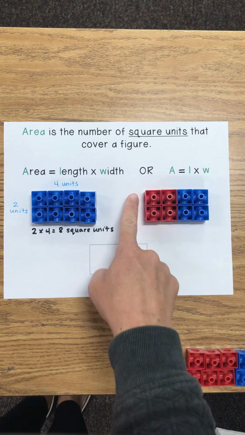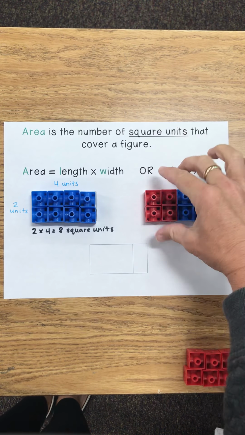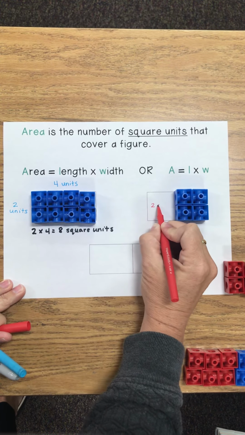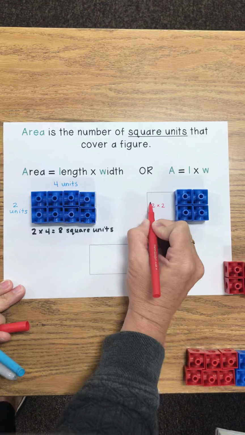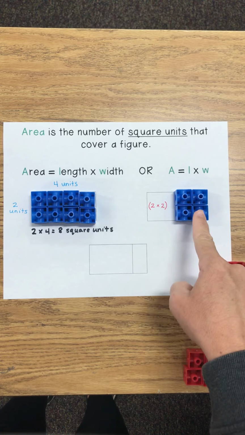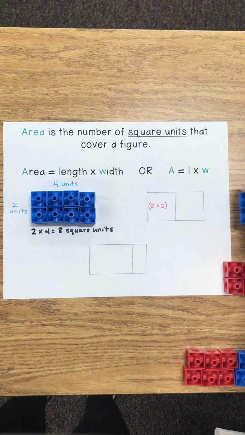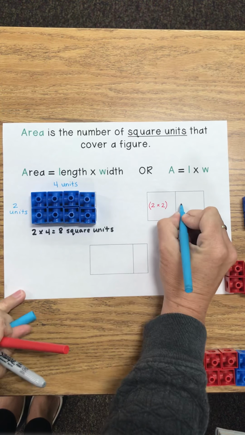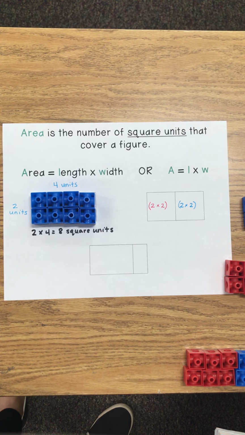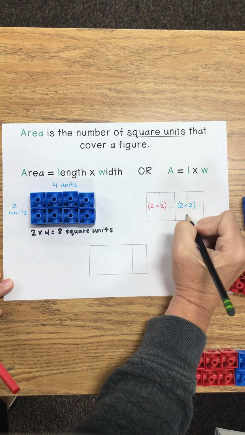But what you'll notice is that my red section here, I have 2 units by 2 units. So if I wanted to find the area of that section, I would do 2 times 2. I'm going to just put that in parentheses for now. Okay, then I have a blue section over here, and it also measures 2 by 2. I'm going to remove that, and I'm going to record it. And I could even draw the lines in here, just to show you that those were square units. I just simply removed them.